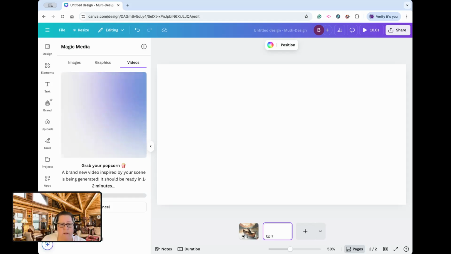But the cool thing about this is, now you're not using the canned images that are in Canva. You actually have the opportunity to create some of your own custom imagery. And this is also really helpful if employees don't want to be in your B-roll footage. You can always grab B-roll footage.